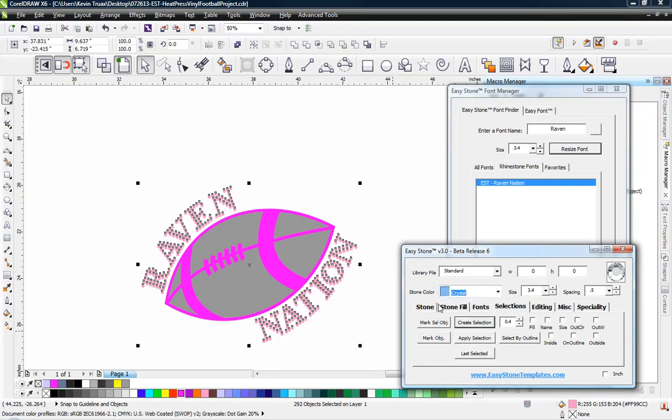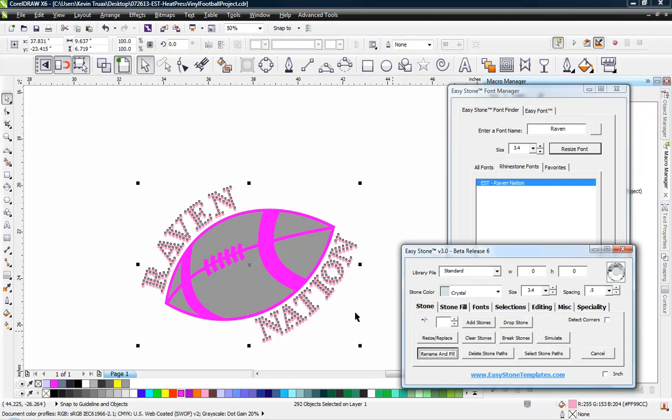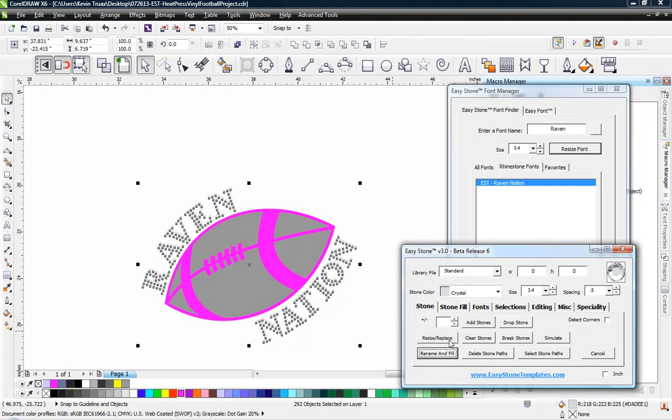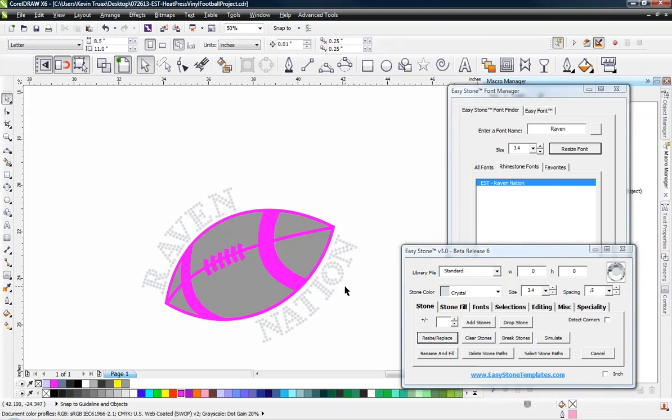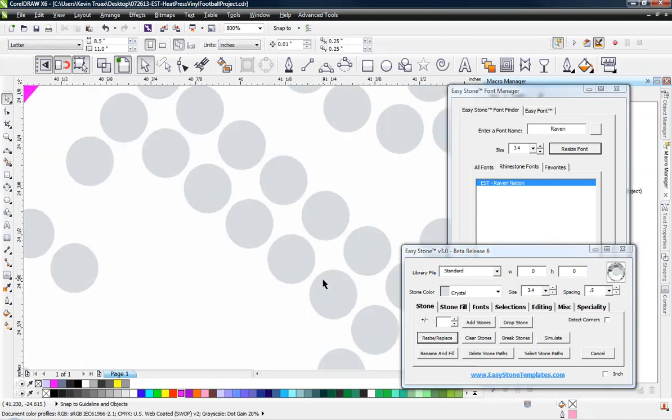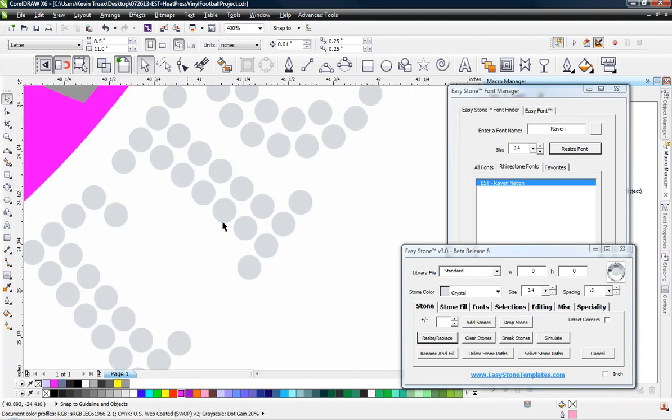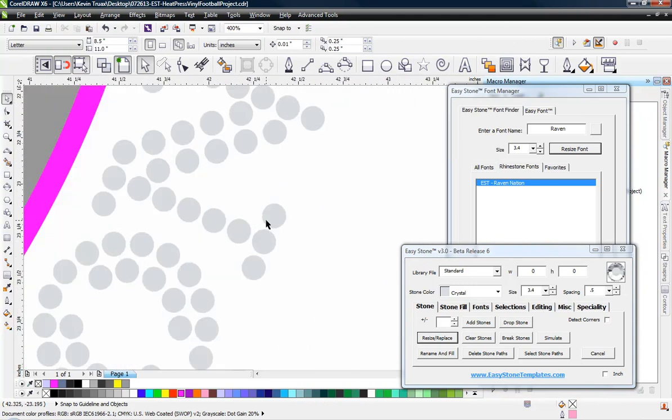So we'll use crystal for this example. And then we'll go ahead and resize replace. And because we scaled the whole design up a little bit, you can see the spacing between stones. We scaled the entire design up, and then we reset our stones back to 3.4 millimeter, which then added a little bit of spacing between all of our stones.